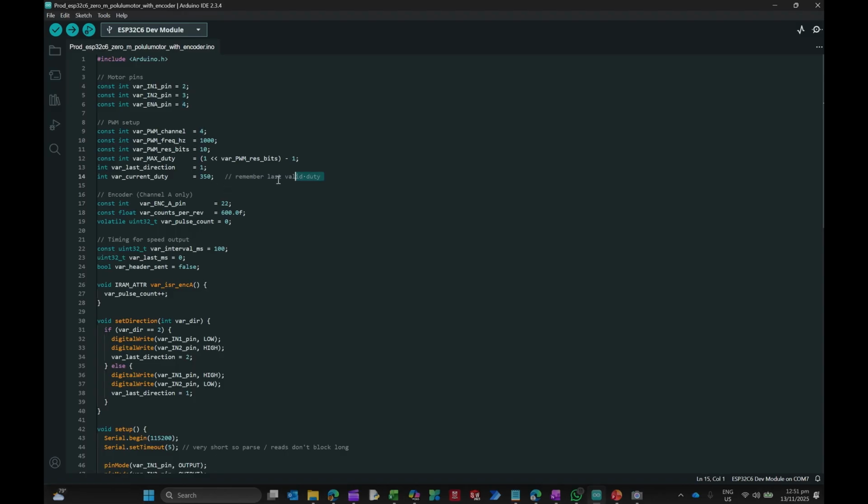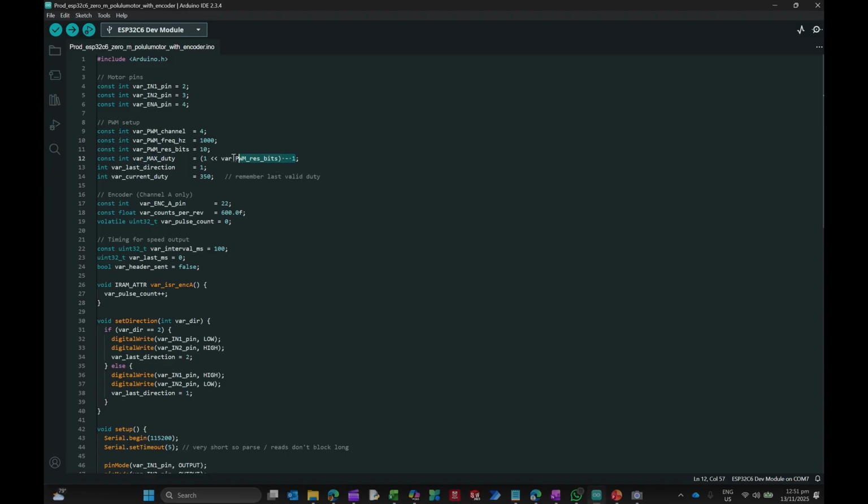And then this bit of code here corresponds to the frequency. So PWM frequency is 1000 Hertz. The resolution is 10 bits, so it goes 0 to 1024. And then we are curtailing the max duty cycle to 1023.